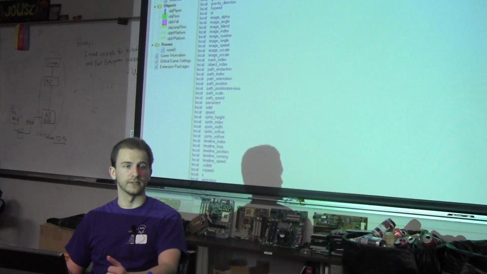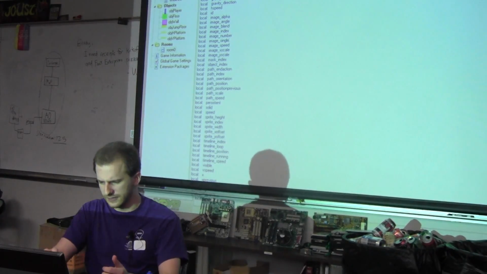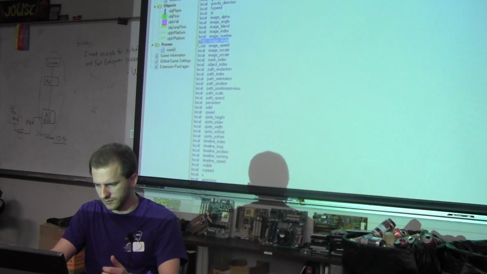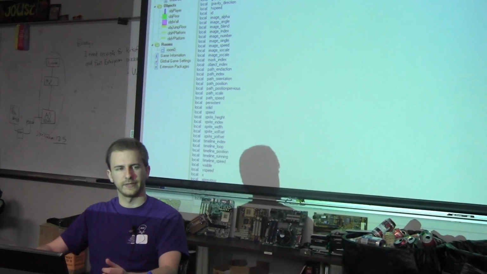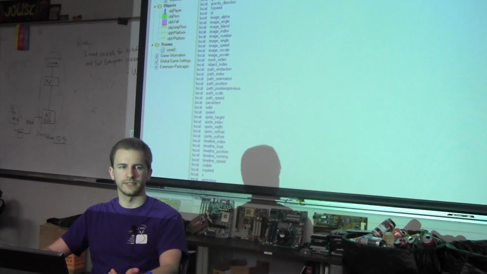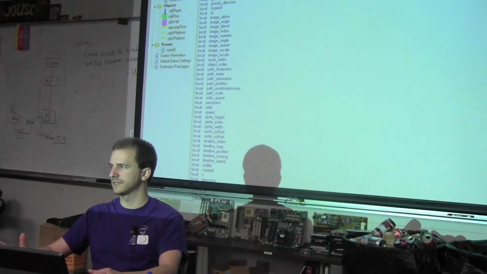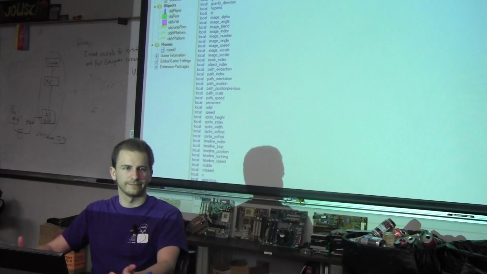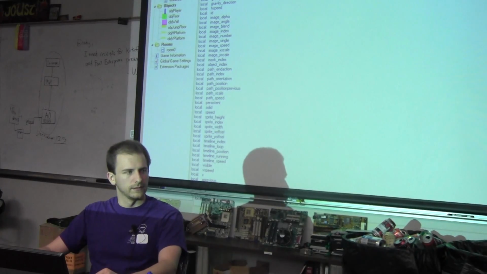If you'd like, you can do it all using the image index variable, or I think there's image single, but I've not worked with that, so I'm not quite sure. I would assume setting that will set the image index and then set the speed to 0, but not sure.